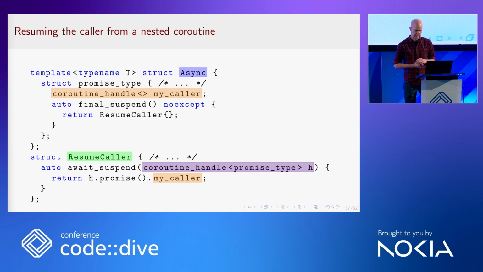So again, here's the overview. The difficult thing here is really to keep track of what is the context in which this async object is currently being used, and what are the different handles, right? What is the handle to the outer function? What is the handle to the inner function? And it's a bit hard to follow along with this if you just see it on the slides. But if you actually start writing code and you pay a little bit of attention to this, I hope you will be able to figure it out rather quickly.